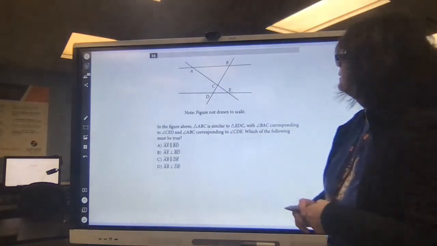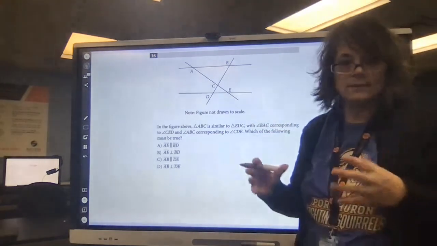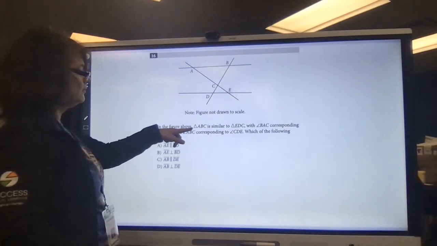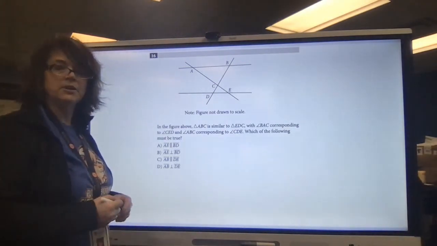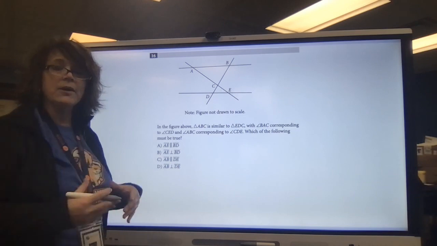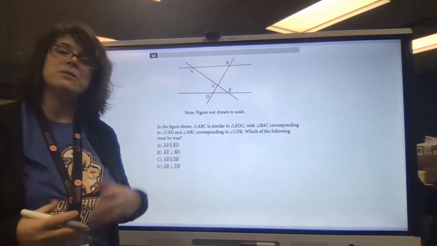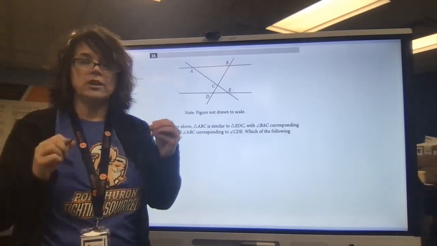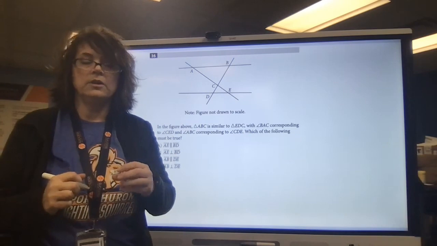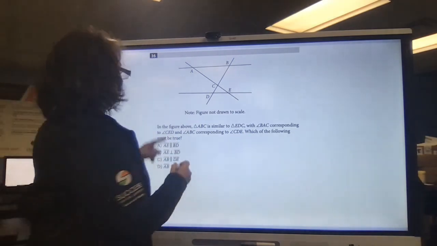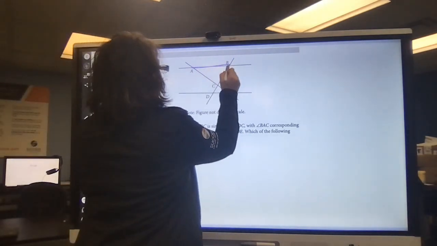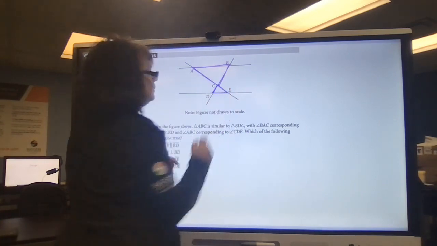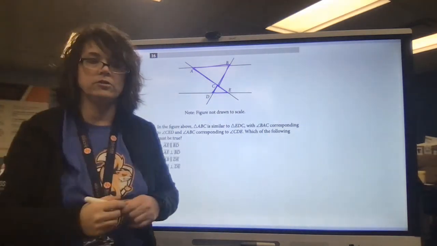So we're given this diagram, and we're told that it's not drawn to scale, so we've got to keep that in mind. It also tells us that in the figure above, triangle ABC is similar to triangle EDC. Now, again, here's where those definitions come into play. Remember, similar triangles mean that the corresponding triangles share the same angles. So they're going to be congruent. So I'm going to mark that up here. So we've got triangle ABC, and that's going to be similar to triangle CDE. So I'm just going to draw that up there to remind myself visually.